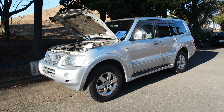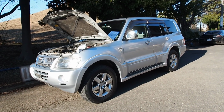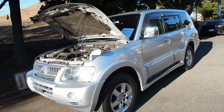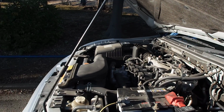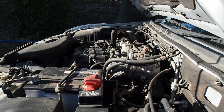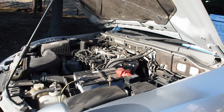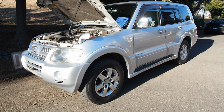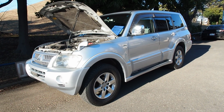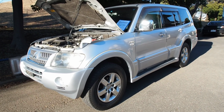I think that this is a really good value for money, and you get a really good four-wheel drive vehicle, very reliable, quite stylish, and lots of room inside. It has a 3.5 liter V6 gasoline engine, and this particular model has 110 kilometers. And I have to say, I'm very impressed with the level of wear in this car being very low considering the mileage being over 100,000. Now this one was bought from auction already and is going to be exported to the country of Tonga.